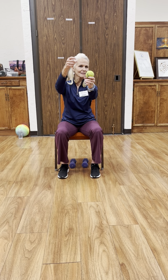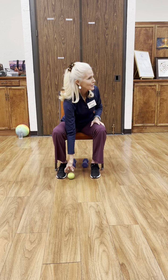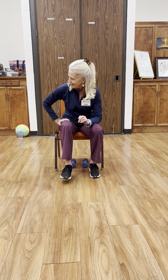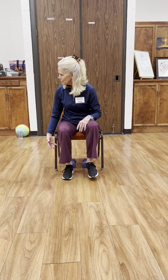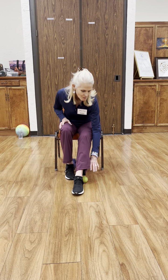Good. And then on the floor, underneath that bare foot or one with a shoe, push down on it, stimulating the bottom of your feet. Wake up your feet. And now the other, push down. These shoes are like wearing nothing. Yes, very. All right. Take the ball.